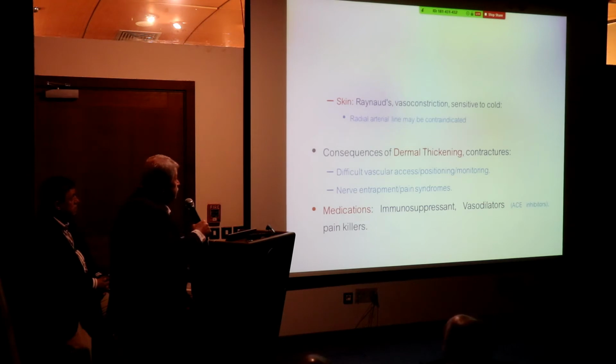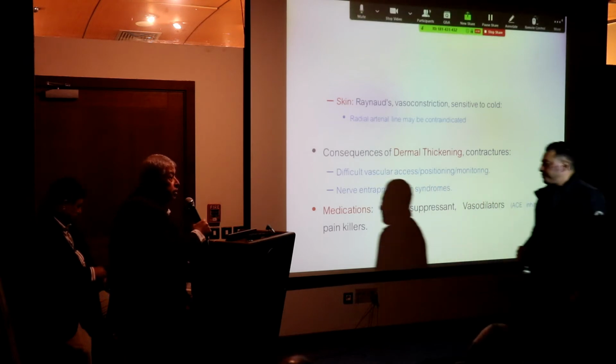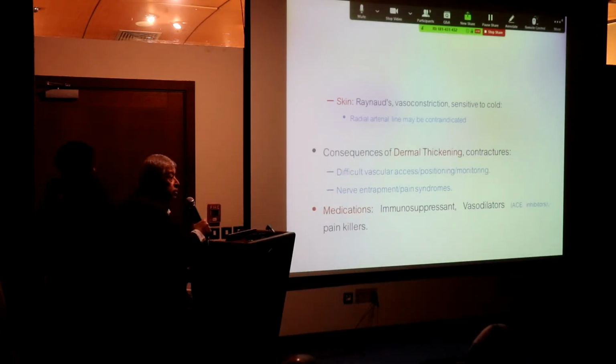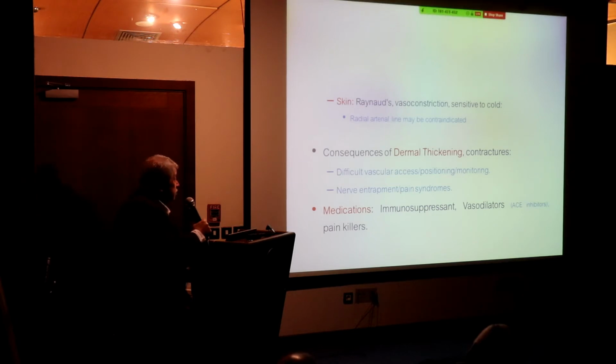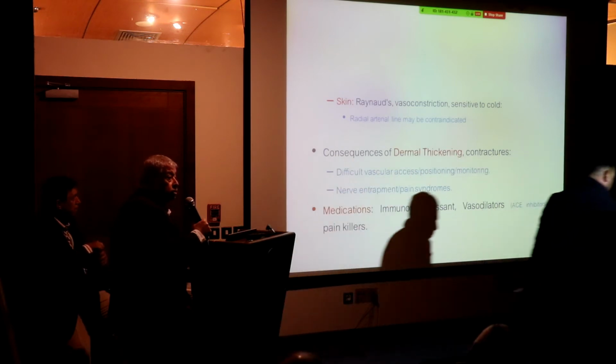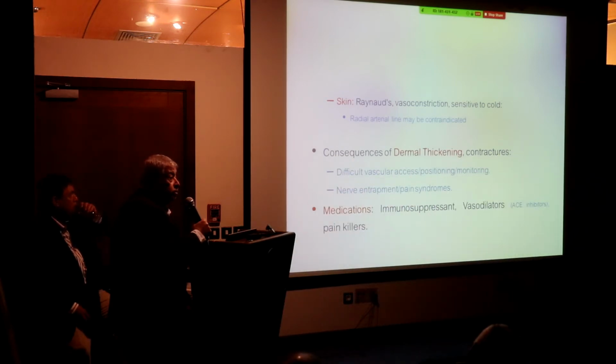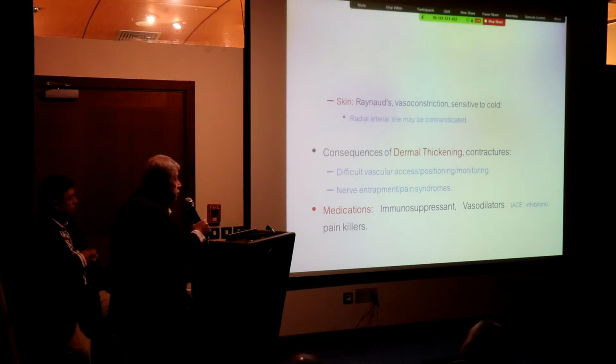Skin consequences for us is contracture. Again, difficult vascular access from all points of view. So we need ultrasound guidance for the arterial line. Skin is tough, veins are tough, arteries are tough. So it has to be done guided, and sometimes you think really hard whether you want to do an arterial line for invasive monitoring or not, because she already complains of Raynaud's, she already has a problem with her blood vessels, but nonetheless sometimes you have to. I really need to monitor her beat by beat, minute by minute, second by second, so I have to do it. And it's really a problem.